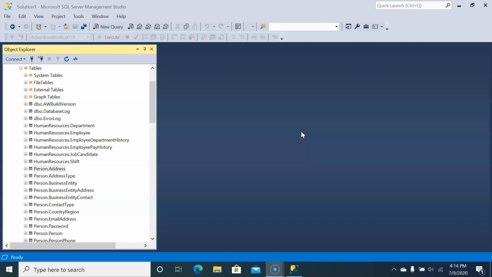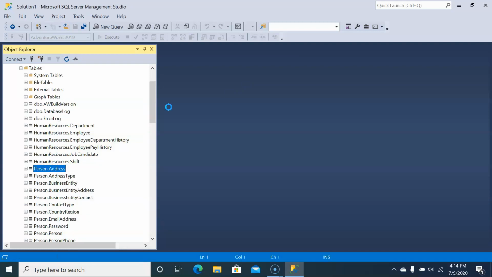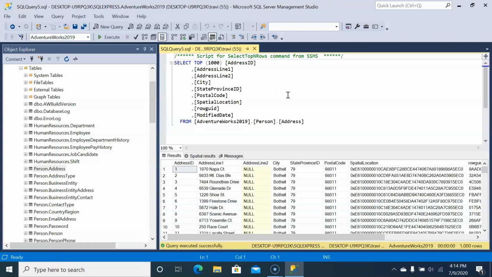So up to this point, we have relied upon two methods for writing columns in our SQL queries. We either use the select top 1000 magic trick to have SQL Server Management Studio write out the column names for us, or we copy them out of the Object Explorer. So for example, I could either right-click person.address and select top 1000 star and allow the SQL Server Management Studio editor to write the code for me.